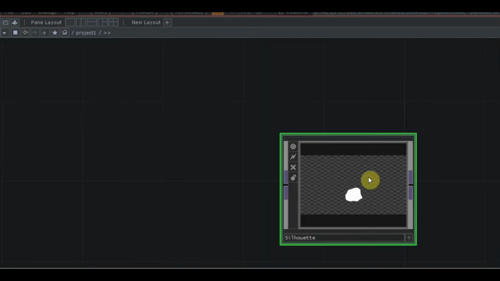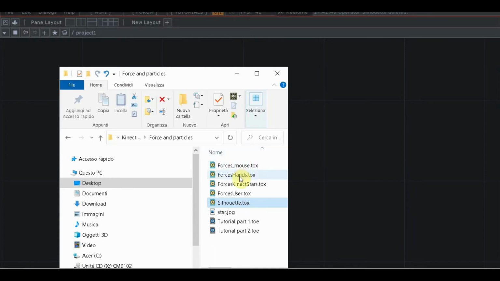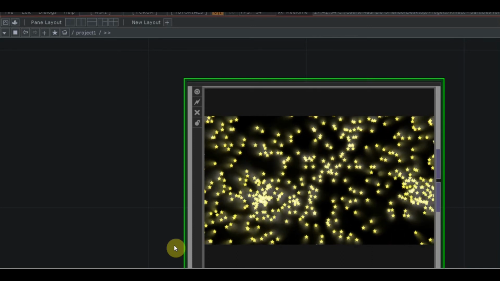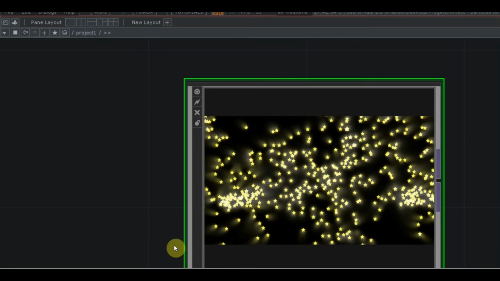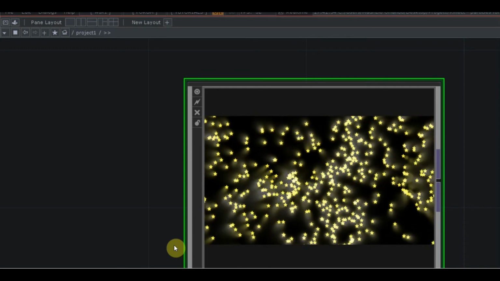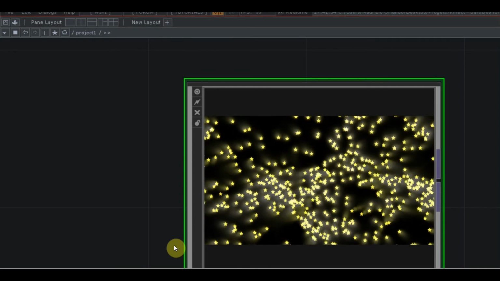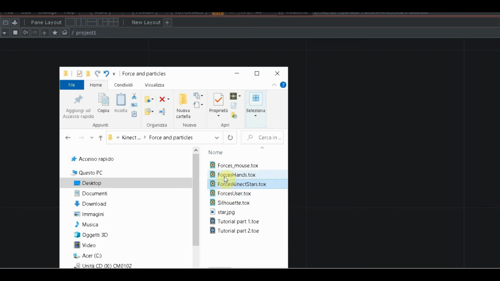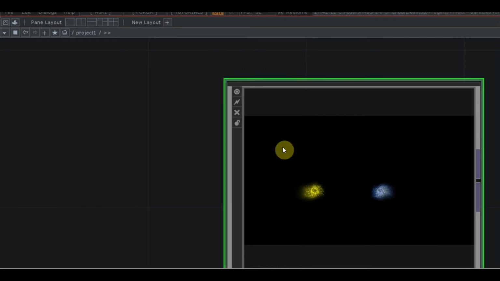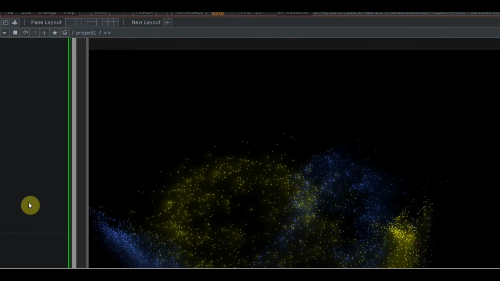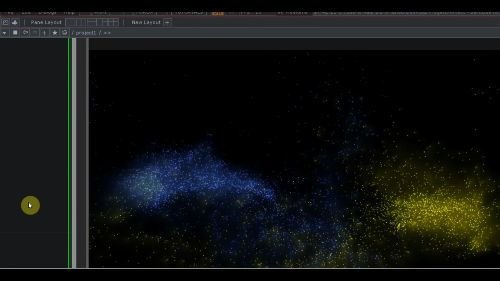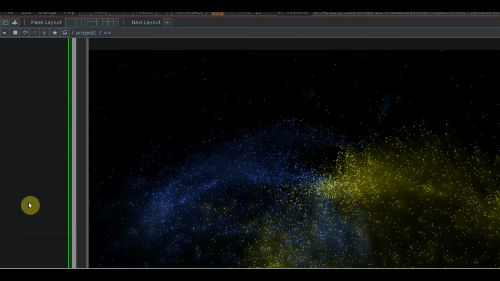Beside all these two, you will also get the same project of the first tutorial, but this time the stars are mapped on the hands of the user, so there will be stars moved by the hands movement, and then you also will get the forces and this other component where you just move particles around by moving your hand, and you create this pretty cool effect.